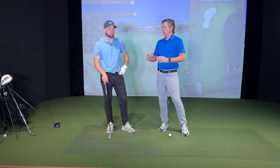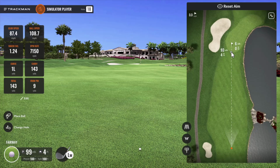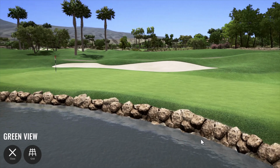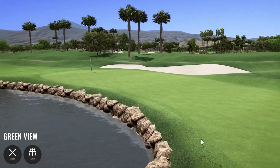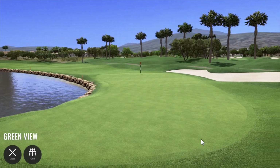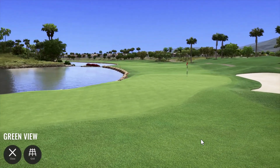Let's walk through this, right? So Nate, let's look at this shot. The pin is only about six paces on, right? Maybe we can do a flyover on it. So here's the overview of the green. Obviously we've got water right, all the way past pin high. Water is in play, right.